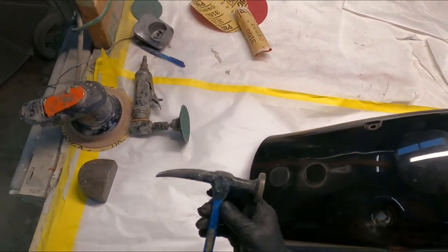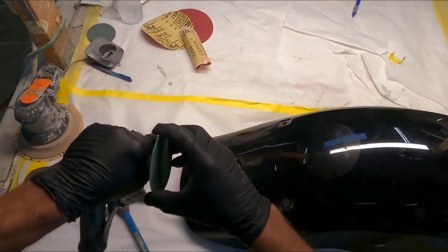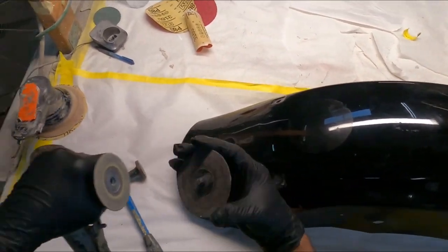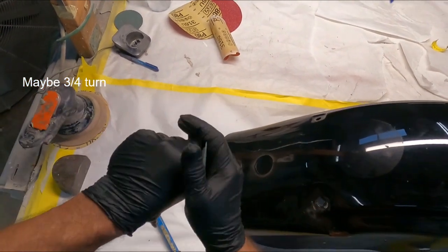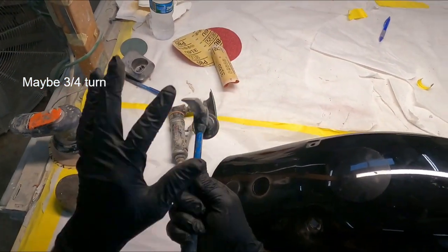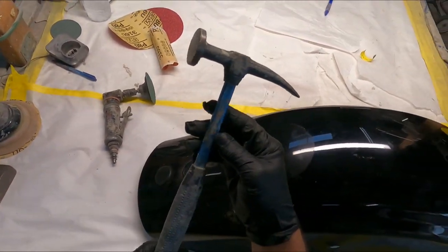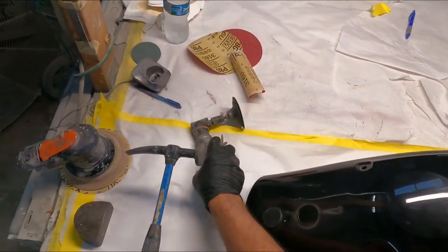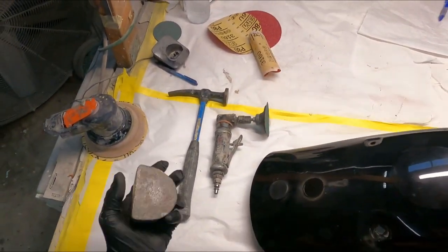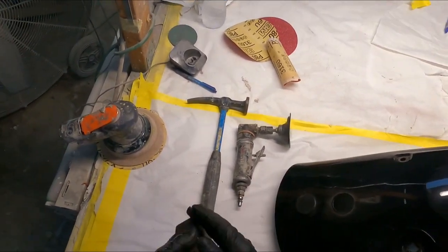Speaking of tools, we've got the mini grinder, 3-inch disc, quarter turn. You just insert it and turn it. We've got our pick hammer. Sometimes these are pointed, but I personally like this style. It's a fairly expensive hammer with a fiberglass handle. Most of them are wooden. I have a good dolly, probably about 30 or 40 years old.